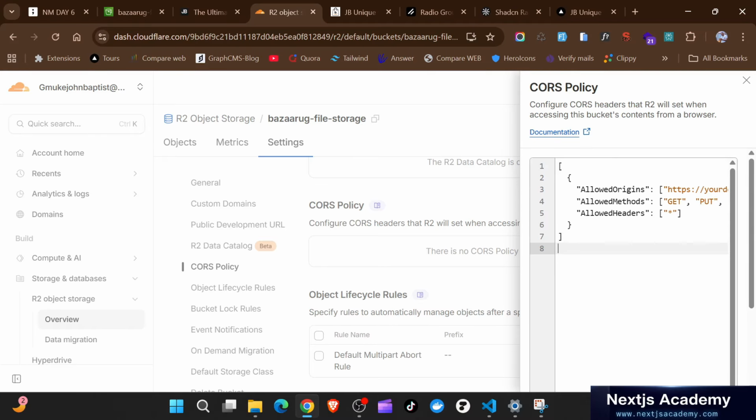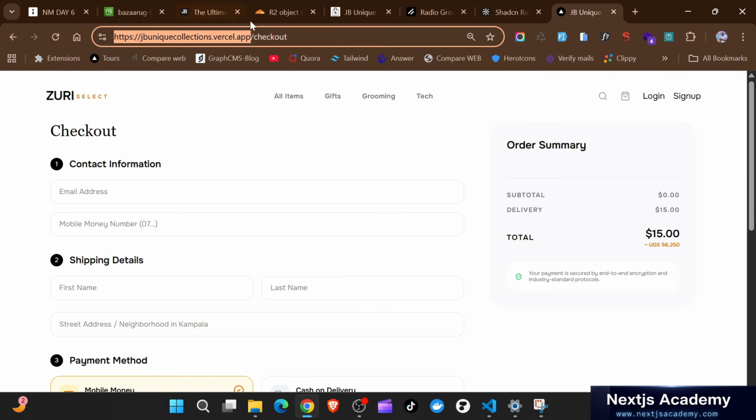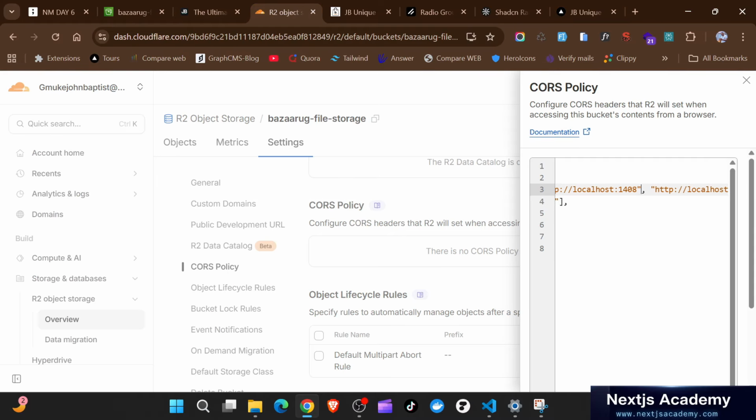I'm just going to go to R2, and where I have this, I'm just going to paste it, remove the trailing slash. I can just add another one where I don't have the HTTP, because we might just use this, then like so. So this one, remove the S. Then we can just also add this deployed one, because we're just going to be using this for testing. Then go ahead and add this, put the commas.